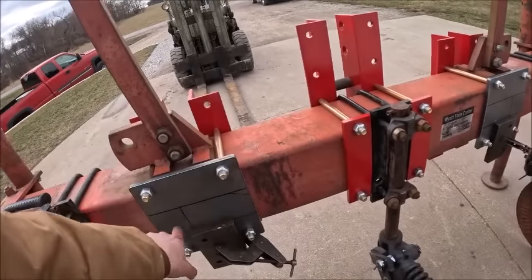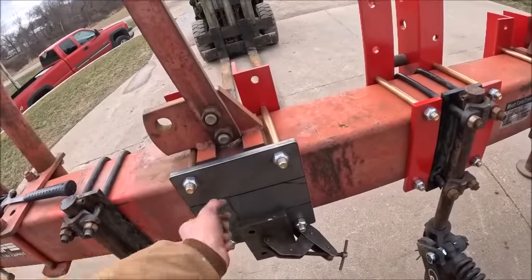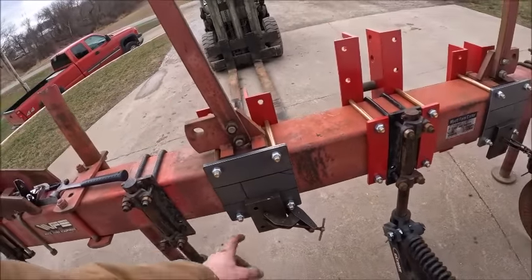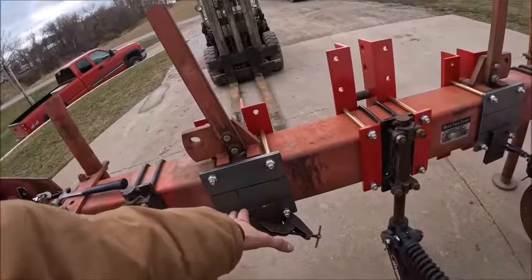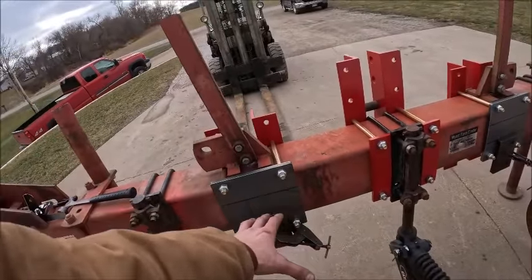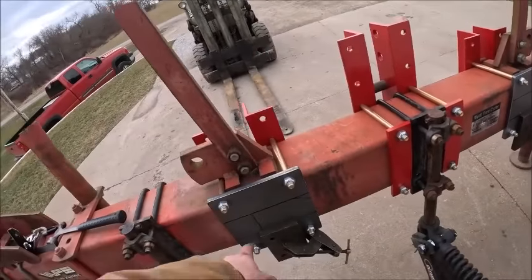And then I laid out with lines where the hitch is going to land. So this is going to be the edge, top, bottom. And then I put these cleats on here to have something to set the box tube on so that we're not trying to balance crap and anything like that. So the legs will set on these two cleats.